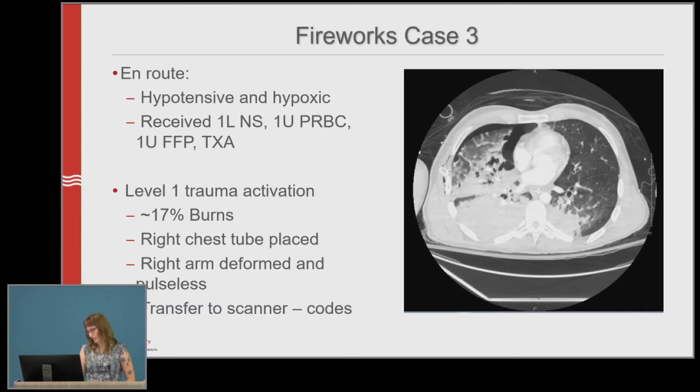On this cross-sectional image, you can see that right and left lung both have significant consolidation, and that's just from that blast injury to the chest. So this is really rapidly developing. You can also see there's like the little bubbles almost with a fluid level in them, and those are all traumatic pneumatoceles. So this is someone who's sustained a significant blast injury to their chest. And the lungs are just like sponges. They just get so damaged by blast injury.